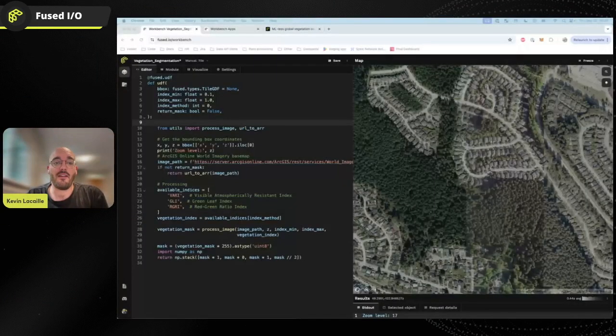So accurate vegetation analysis on global scale is kind of a complex task, especially without near-infrared, like I mentioned earlier, since that's essential for calculating indices like NDVI. Near-infrared helps distinguish vegetation more accurately, but it's expensive and not easily accessible for large scales. And when it is, it can be pretty expensive, as some of you might know.